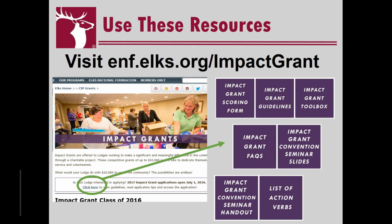So all of these resources are right at your fingertips here at the Impact Grant website. Make sure you look at it. It's not a suggestion. In order to submit a strong application, it's imperative you do your research and it's imperative you look at all this stuff. If there's something on here that you see as missing, let me know. We can always throw up as many resources as possible, the more the better. So make sure you check this out before you click that submit button. Even more information than you could possibly ever want about the Impact Grant right there at your fingertips.